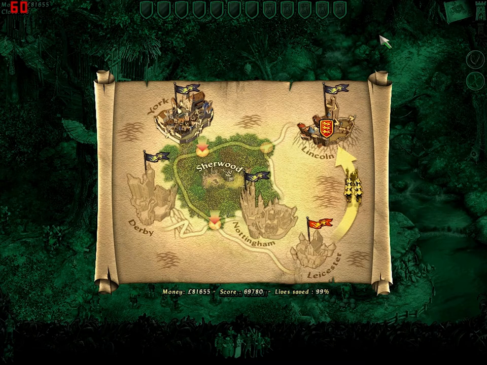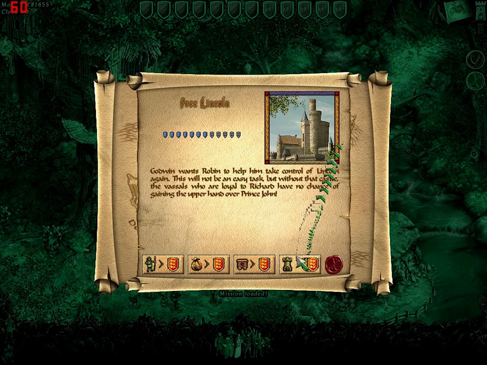What you're going to see next is me playing as if I have lost Lincoln when I had to defend it before playing the Silver Arrow mission, so that I can show you the special Free Lincoln mission.